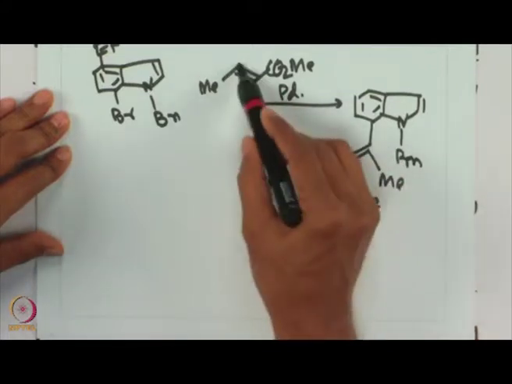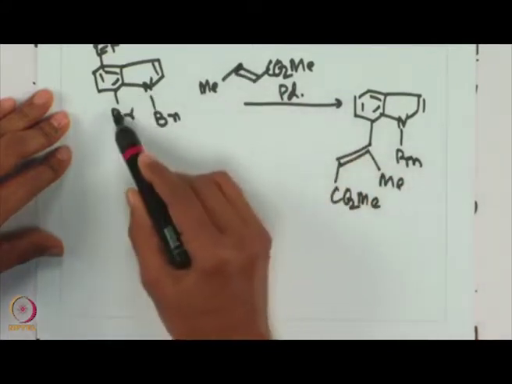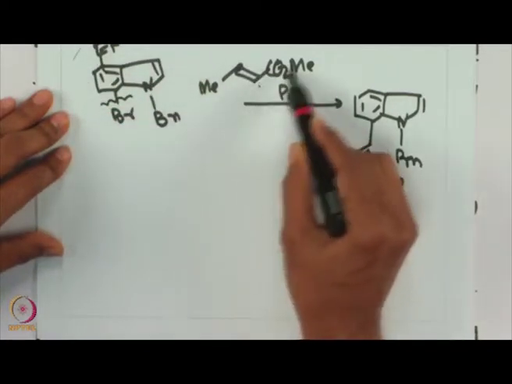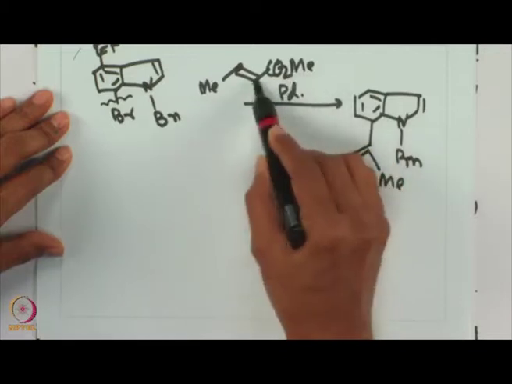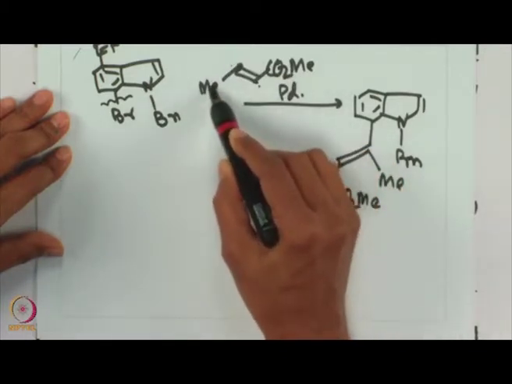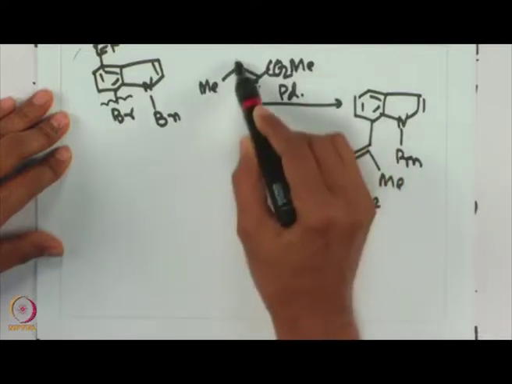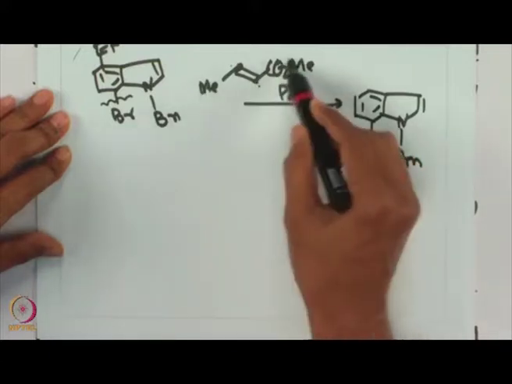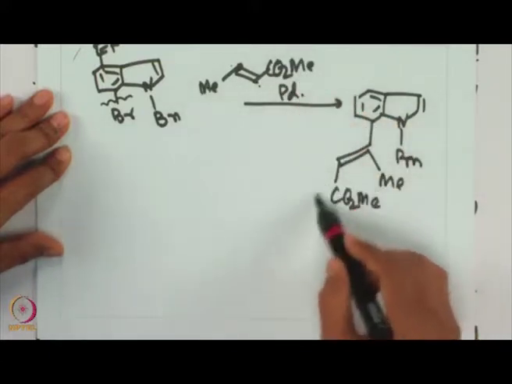So, what else have you seen? This is the site where the aryl group is getting in. It is not the other side, because of the electron withdrawing group at this center. So, the aryl group is joining here. Whether methyl will be on this side or on the other side, of course, as you see, the methyl is now on the same side as CO2Me.